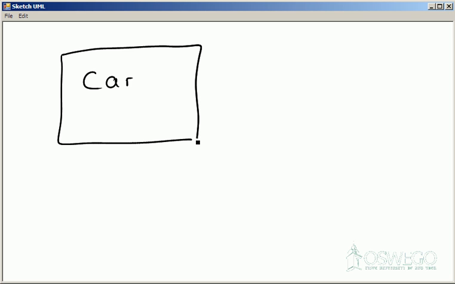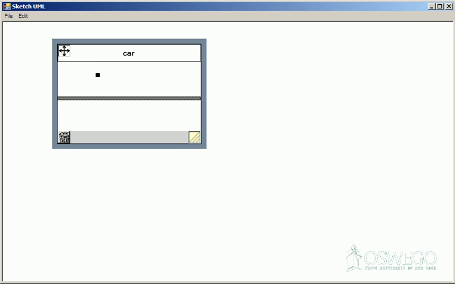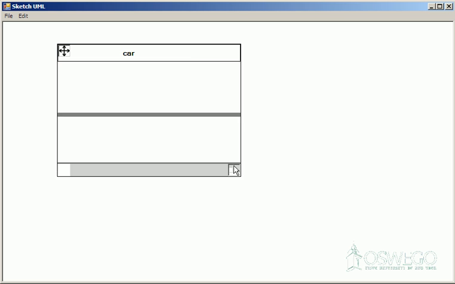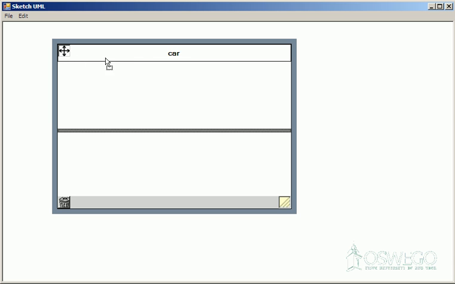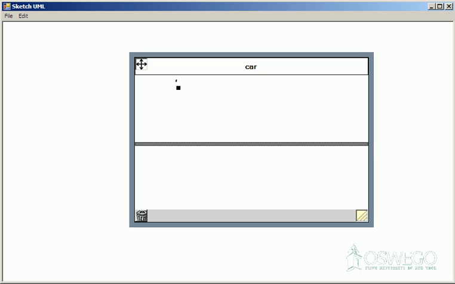Classes can be drawn by simply drawing ink on the panel. Classes can be resized and moved. You can add attributes to the classes by simply writing into the attribute panel of the respective class. Please note that the Microsoft Ink SDK recognizes the handwriting and transforms it into a label.